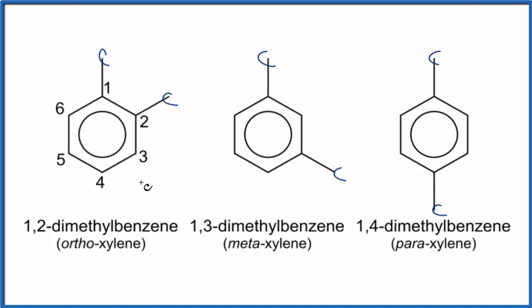For the first structure, this is ortho-xylene. We have two methyl groups on the first and second positions of the ring. We label going around like this, so we can call this 1,2-dimethylbenzene. We have a methyl group on the first and the second - the 'di' means that we have two methyl groups.